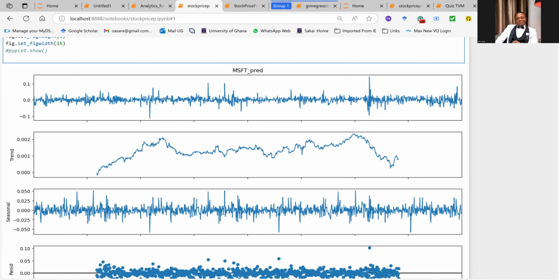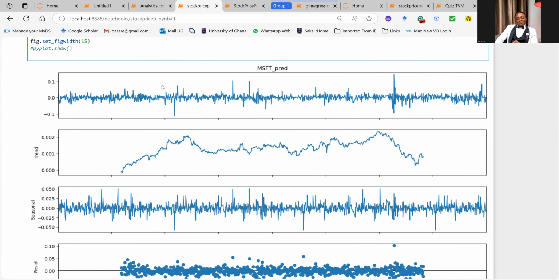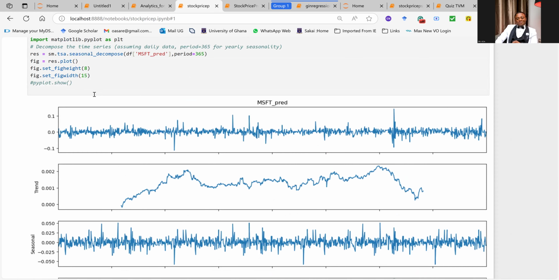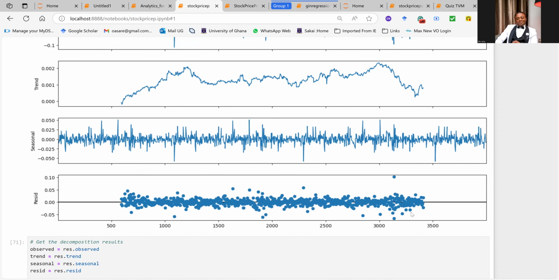It will tell you that there is a trend. It will tell you whether there is seasonality, and it will also give you the gap between the two of them. The first one on top doesn't have a name, but the actual name is observed, the actual data that we have. And then in case there's a trend here, you will notice the trend of some of the years. When you look down here, it's supposed to show the year. Unfortunately, it doesn't show the year, so there are a few things that have to be adjusted for it to show the years.